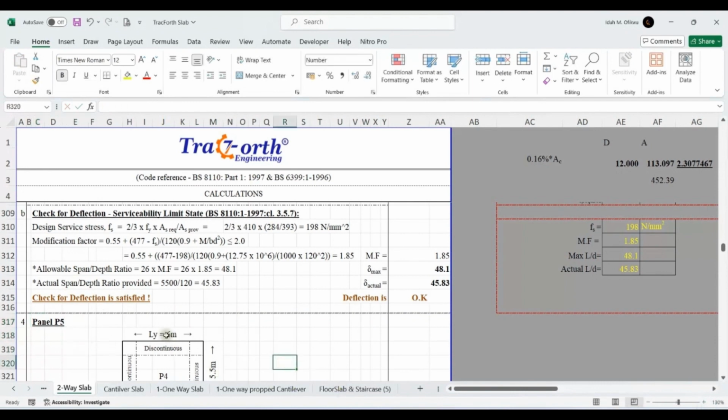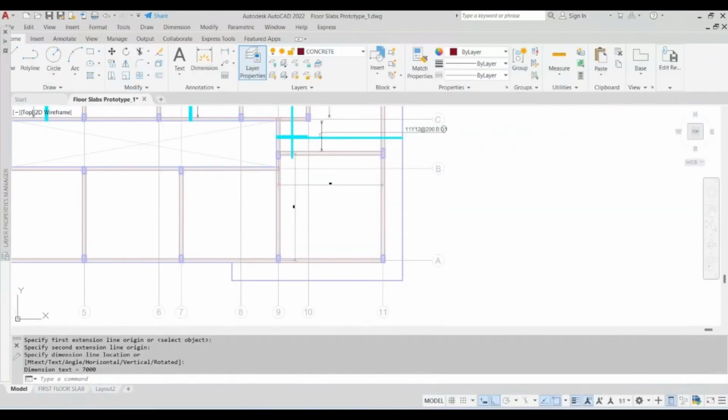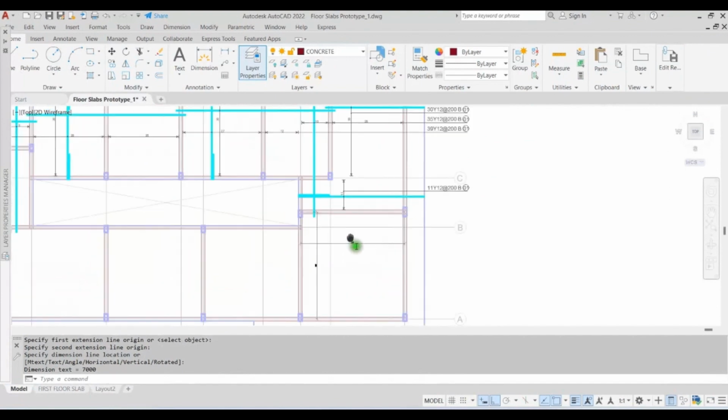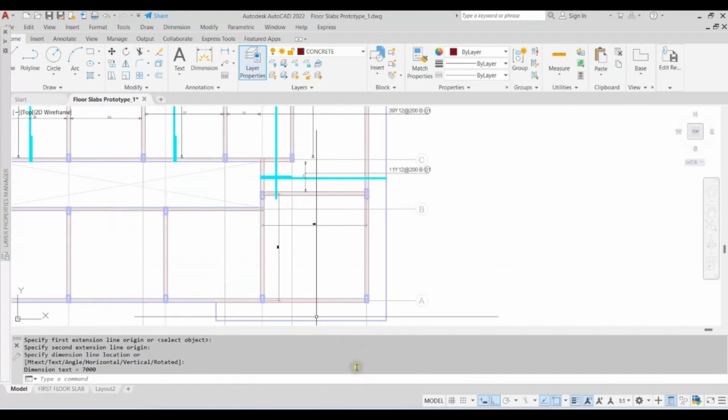So we are going to take this as our P5. It's our P5 because 4, 1, 2, 3, 4 has been able to generate this. So we'll consider this as our P5.